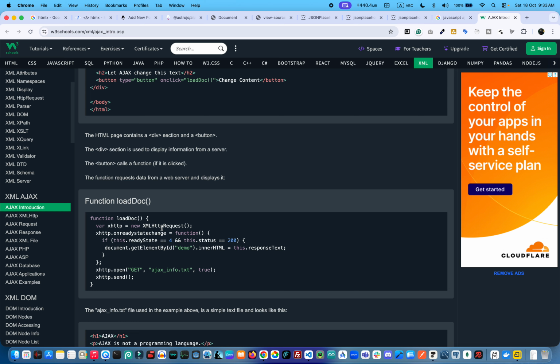Without a browser, you cannot. Sorry to interrupt, but instead of JavaScript Ajax, we can also use C Sharp, Java, or any programming language to populate the document, correct? When you generate JSON data, you can use any programming language. Okay, but on the front end only JavaScript can be used to read it and populate the UI from the JSON API.